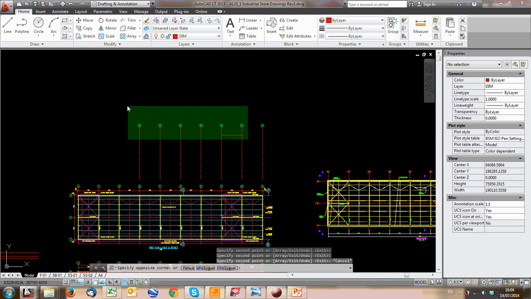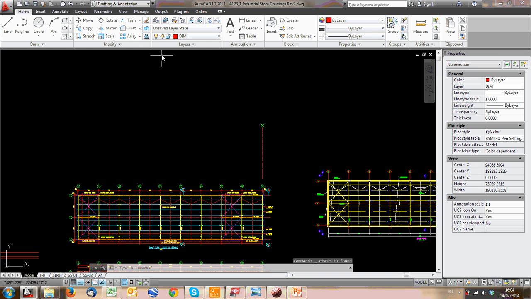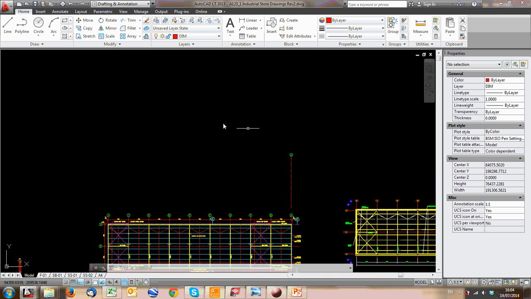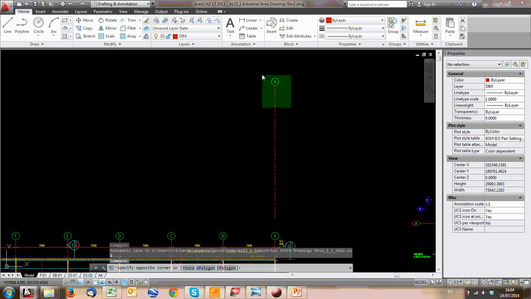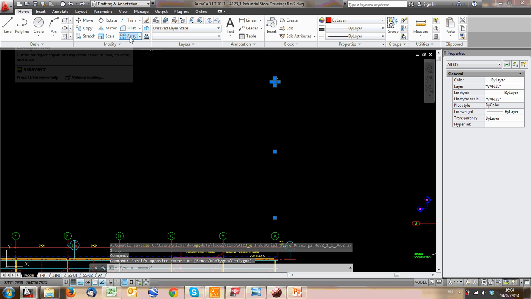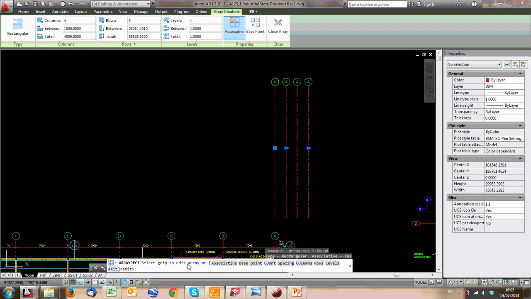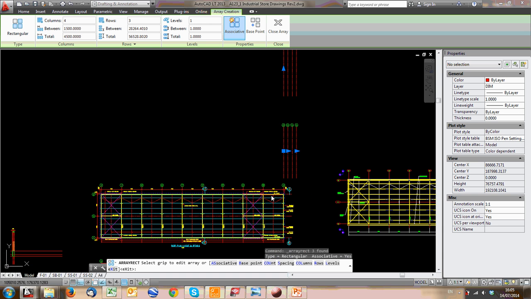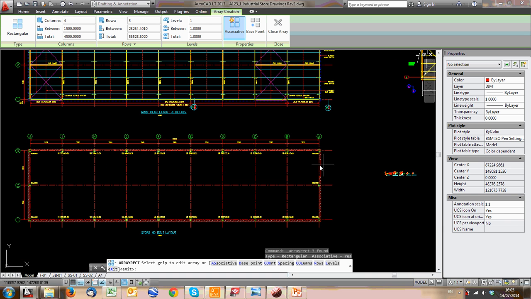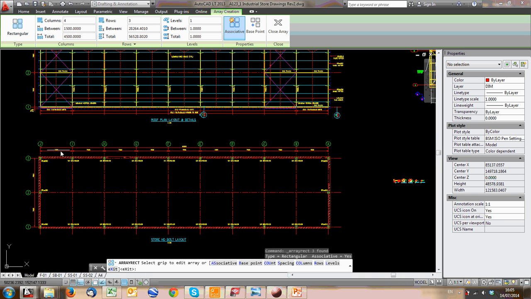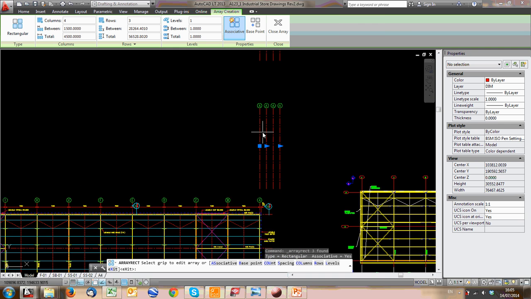However, if there's a standard spacing you use, one very easy tool to use is an array. An array creates multiple lines of an item and even multiple rows of it. So if I select this item, then I click on an array, this gives me various options: associative, base point, count, spacing, columns, rows, levels. Alright, we know how many grids we want. We've had a look at here and see it's 1, 2, 3, 4, 5, 6, 7, 8, 9, 10 grids, 10 lines, and that's 7 meter spacing.